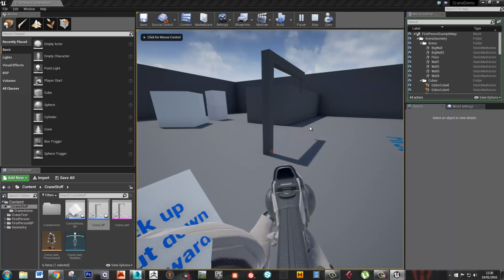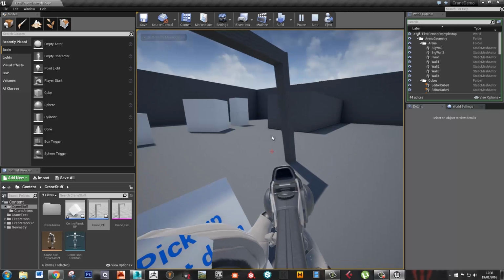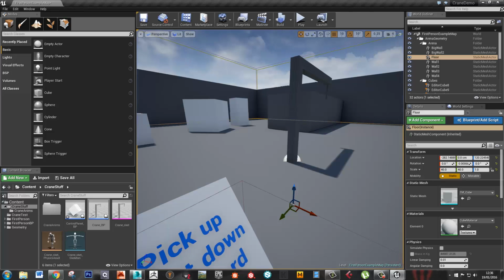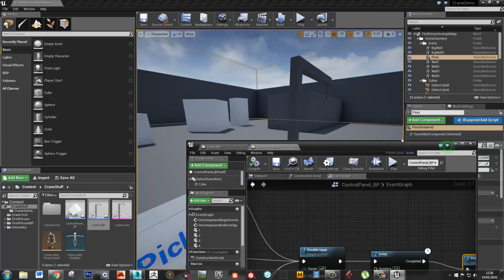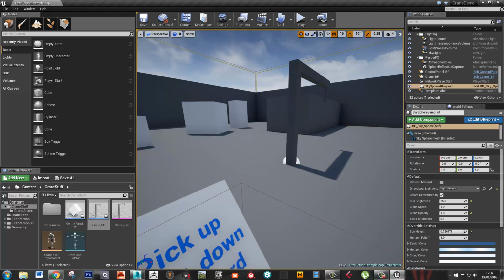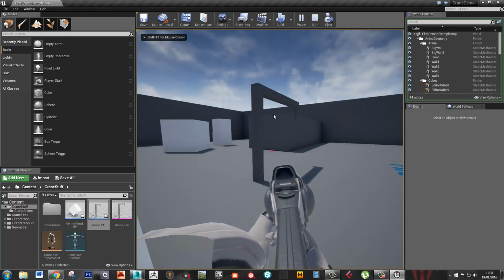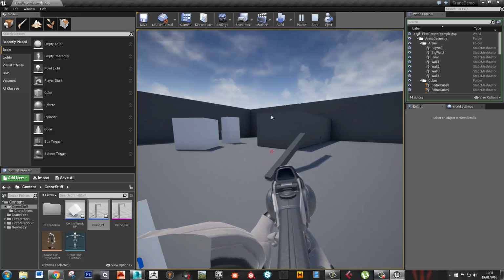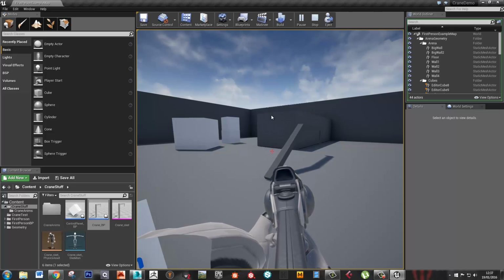And let's just have a look. Oh, I've got done the same thing again. So I've just got enable input hooked up to the target rather than the first person player. Just do a save, play. So pick up, and I can't pick up again until about 3 seconds, and then I can.